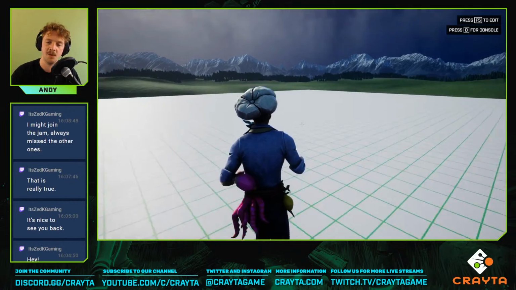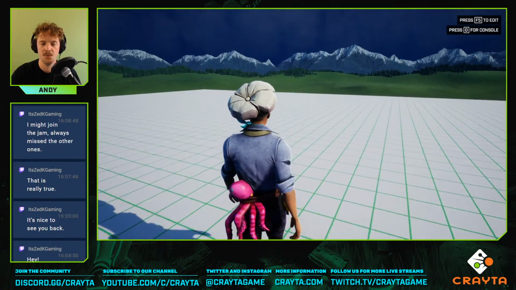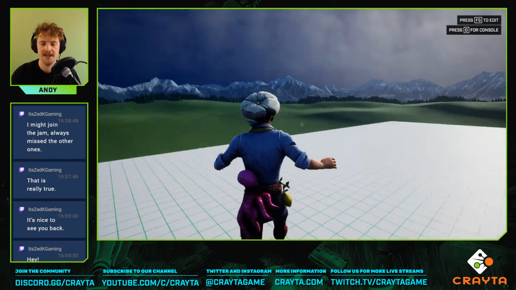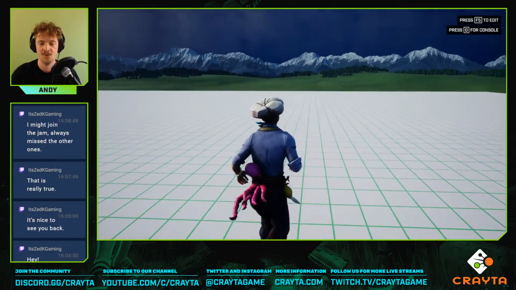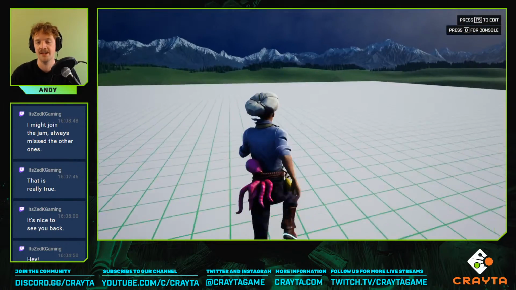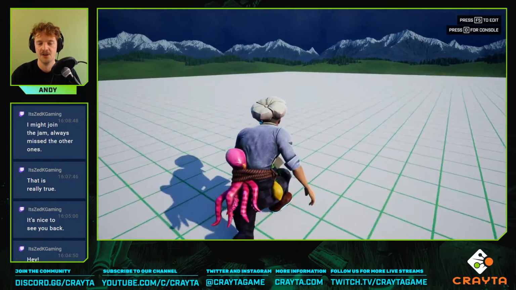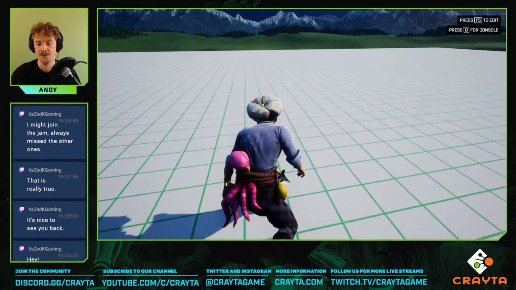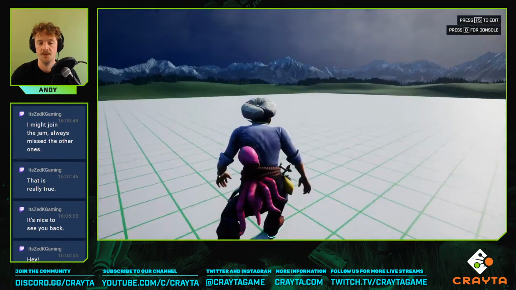And you think that's quite simple, but then you can also add in shift to sprint, control to walk, C to crouch, space to jump. And very, very quickly, shift is run, and space is a move where you can jump further. And control doesn't let you walk because you're already at walking pace. Pressing C to crouch doesn't let you walk because you're already at walking pace.